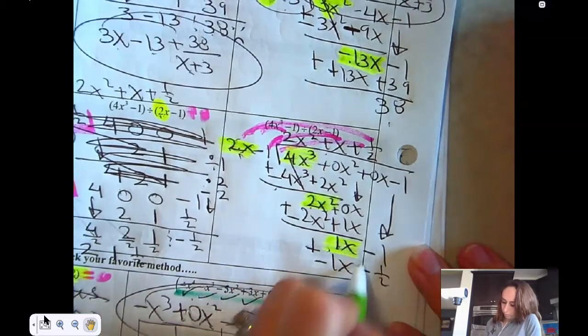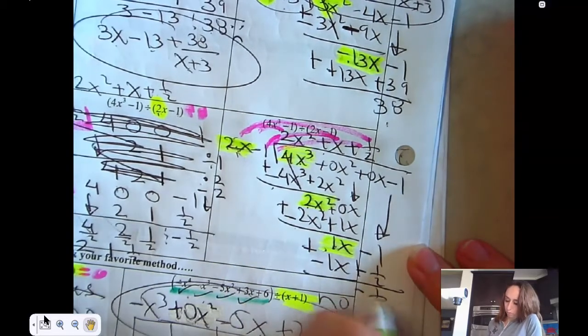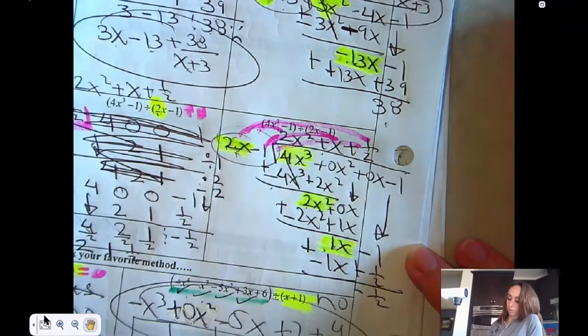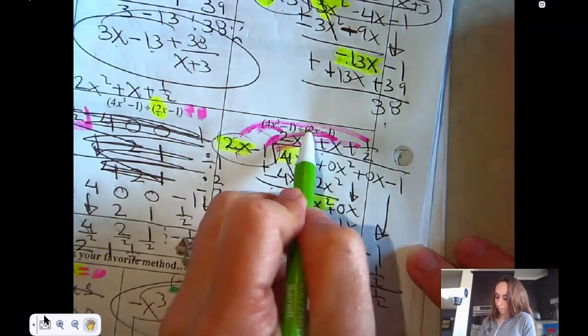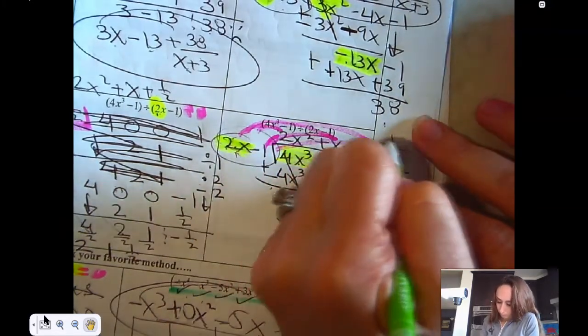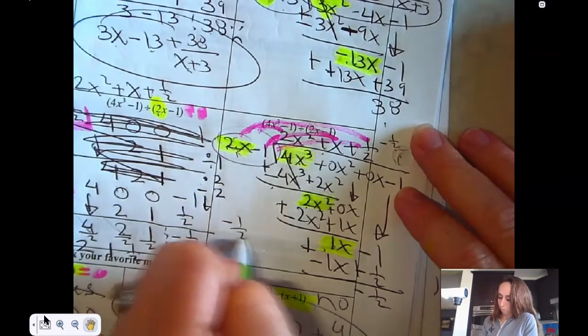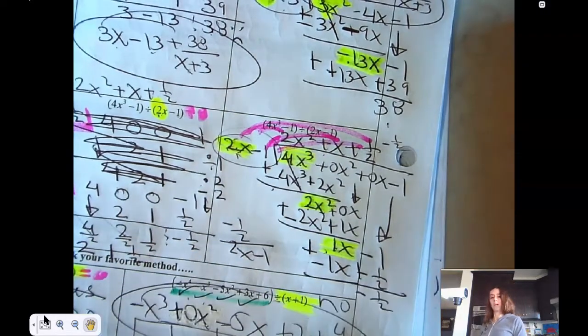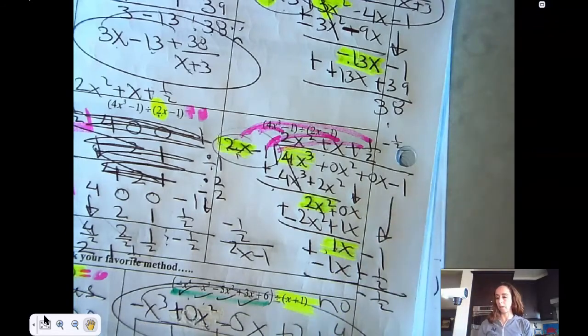Subtract, change the signs of everything to the right. -1/2. So is this a factor of this? No. Does it divide? No. This divided by this is this. Minus 1/2 over 2x minus 1. Okay? Which ends up being a hot mess. Don't worry about that one as much. It's just the process. Okay? So, now I think that's it. There is not going to be homework on this unless I decide something later.